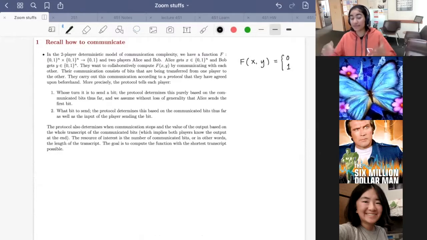The reason this is communication complexity is because you're communicating across two parties. So this is n bits and this is n bits, but this is owned by Alice and this is owned by Bob. We have to somehow get the answer to this function f, even though we don't necessarily have x and y in the same place. The function we're dealing with is usually something like, are x and y equal? Do they have a majority of ones between their bit strings? Something like that. So we've got Alice, we've got Bob.